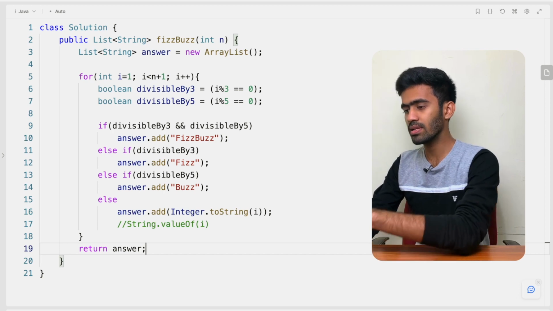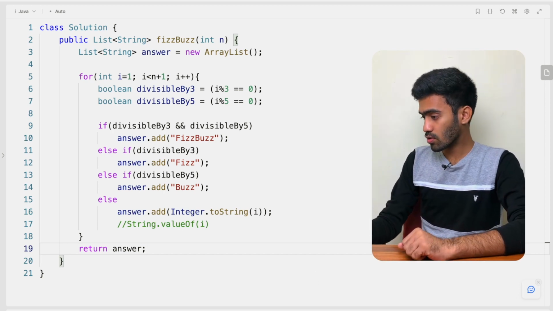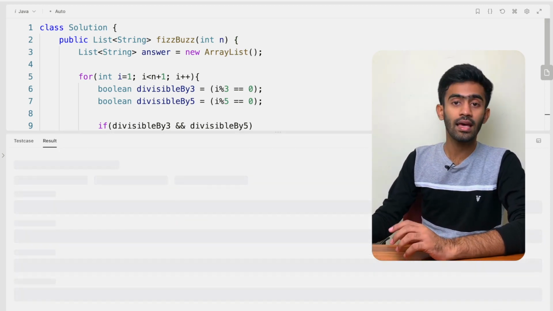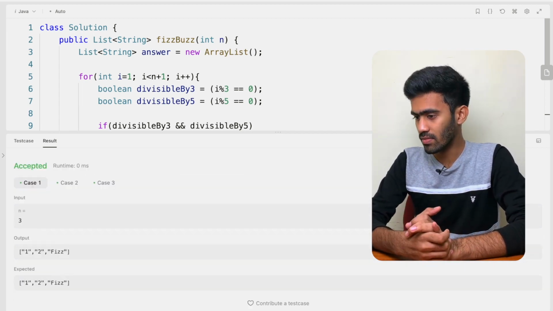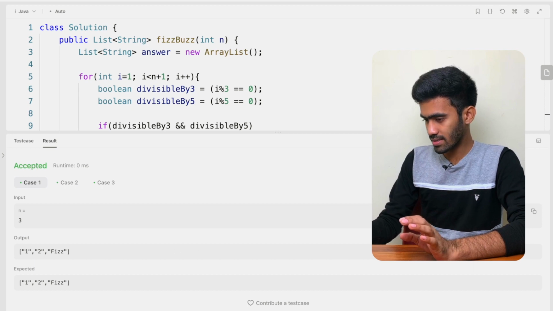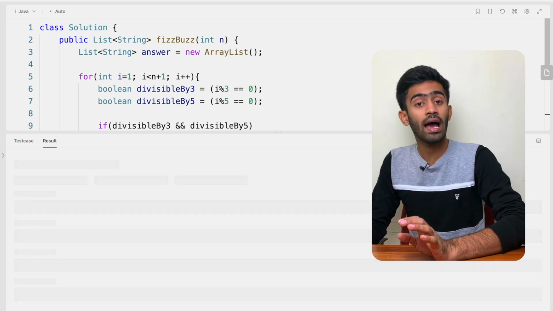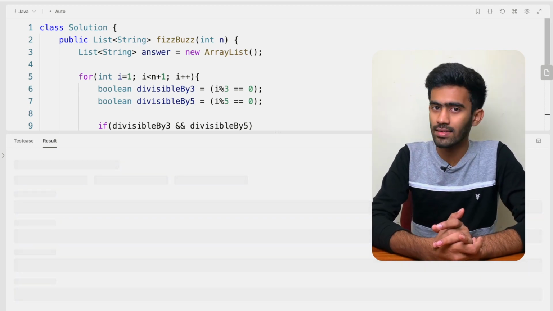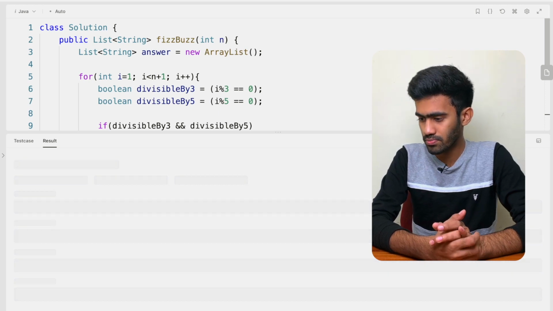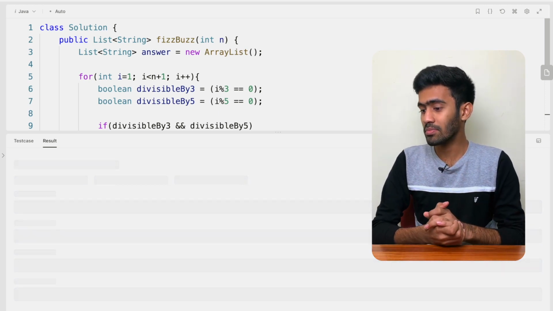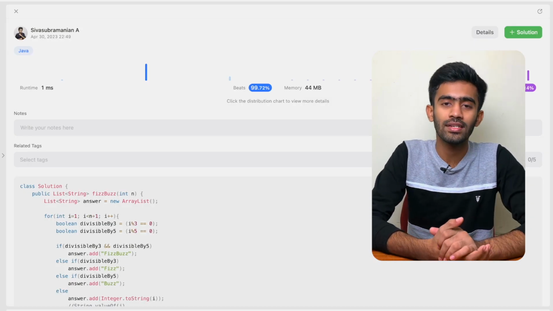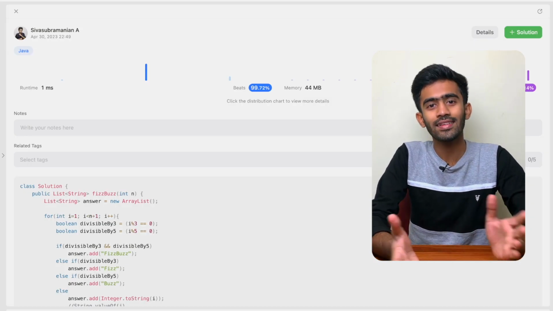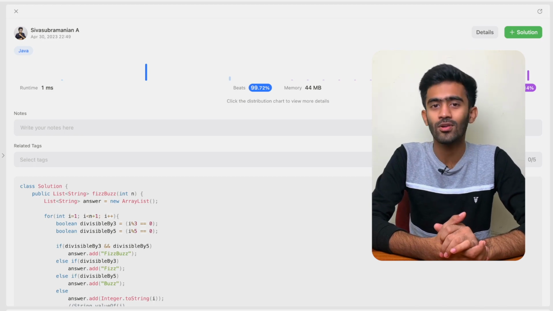That completes the program. Now let's run this code for all the sample test cases and verify whether it works for the basic test cases that we have. Okay, it works for all the basic test cases. Let us submit this code and verify whether it works for all the other test cases that are given in LeetCode. If that works, our submission will be done, and yeah, we have successfully completed this code. So congratulations on completing this question in LeetCode.